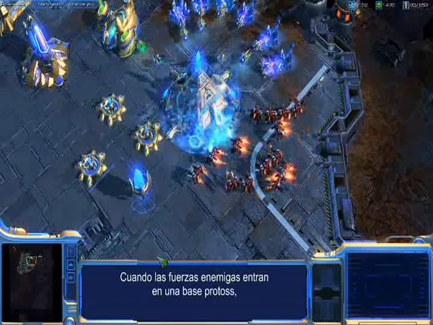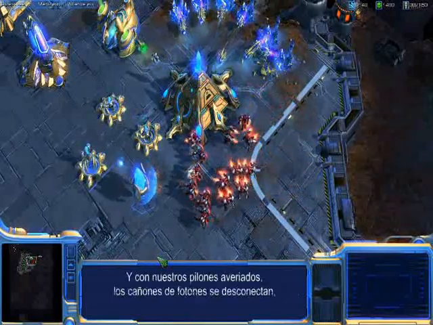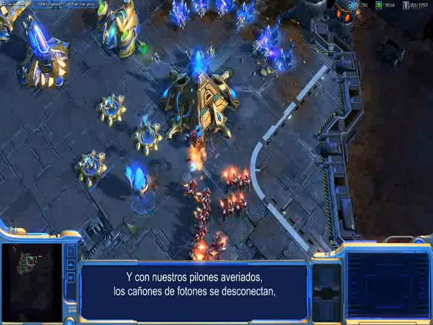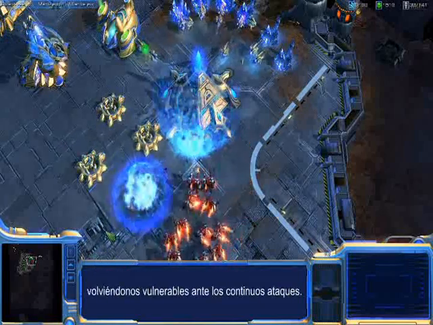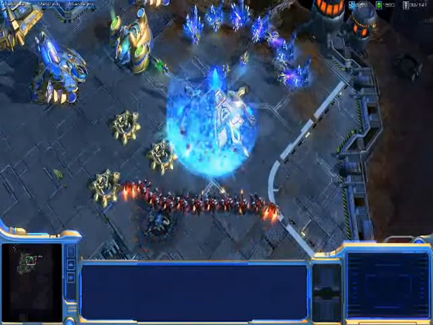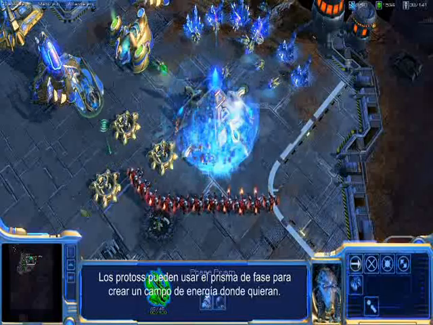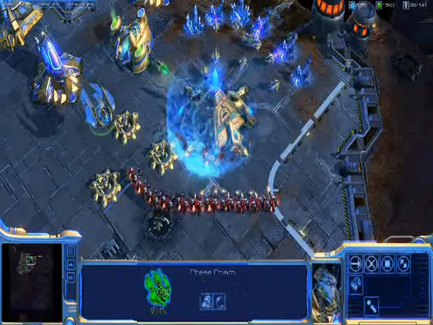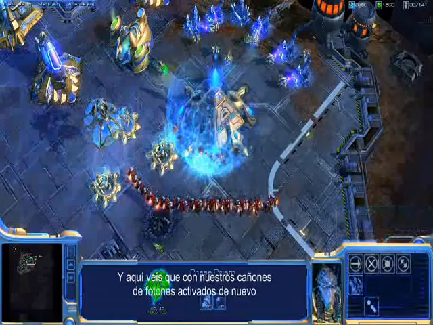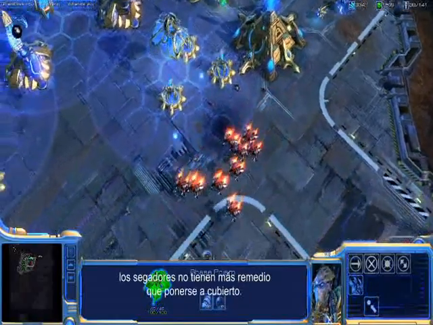Once enemy forces are inside a Protoss base, one of the first things we'll often go for is our pylons. With our pylon down, our photon cannons go offline, making us vulnerable to continued attack. Fortunately, we have some new weapons. The Protoss can use the phase prism to create a power field anywhere they wish. You can see with our photon cannons back online, these Reapers have no choice but to run for cover.